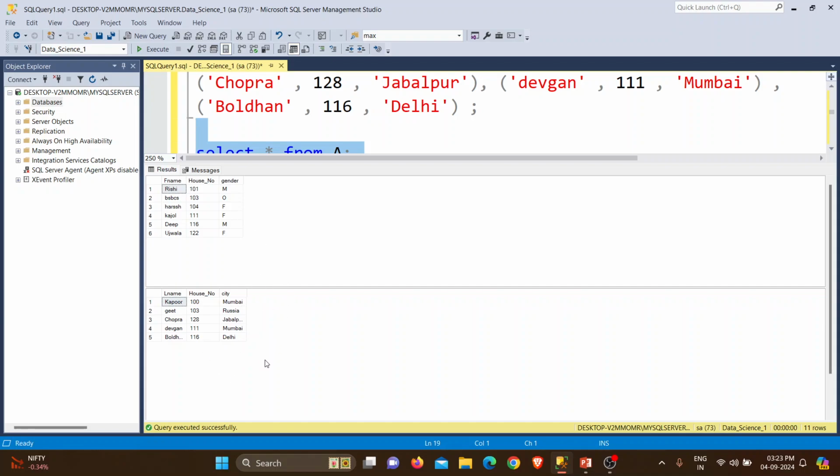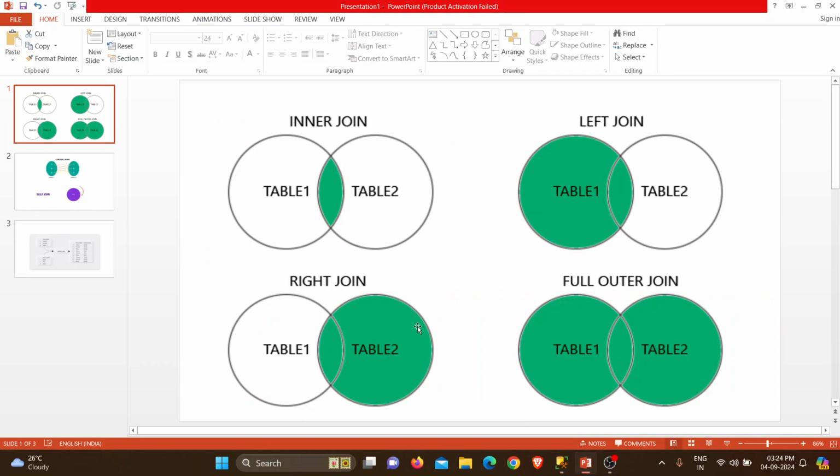In this case, we are going to use joins. Whenever we are using joins, these two tables get joined with each other, and they will give you the combined data. So these are joins, and this is the main reason why we use them. Whenever you want data from two different tables which are not related to each other, we join the two tables, and after that we are able to access the combined output from the two different tables.